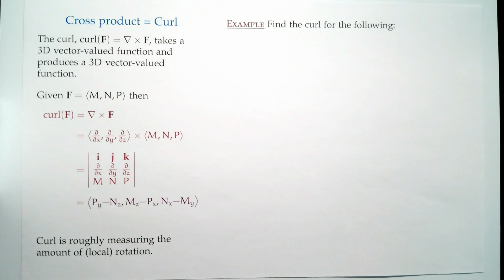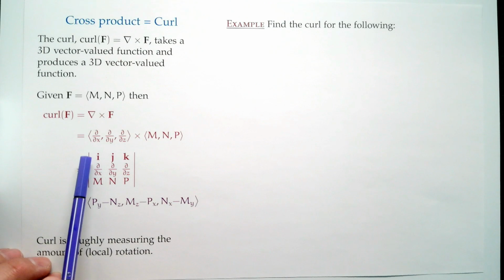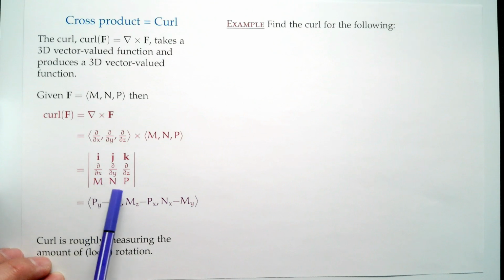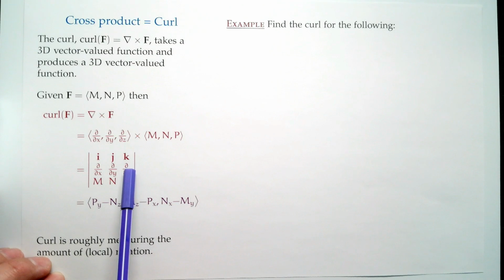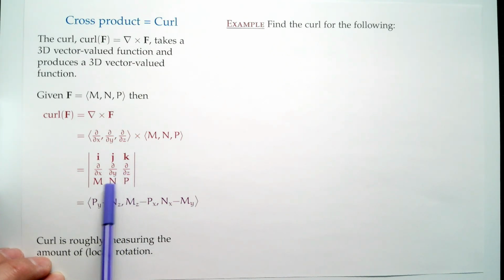Now, if you run it through, you get the following. Let's think about what our terms would be. So think about taking the determinant. I go down the columns, down diagonals. In the i direction, I'm going to take partial y of p. So that's where we get the p sub y in the i direction. On the other hand, if we go back the opposite way, we go i, wrap around, partial z of n. So that's n sub z, but because I went the wrong direction, we subtract. So p_y minus n_z.